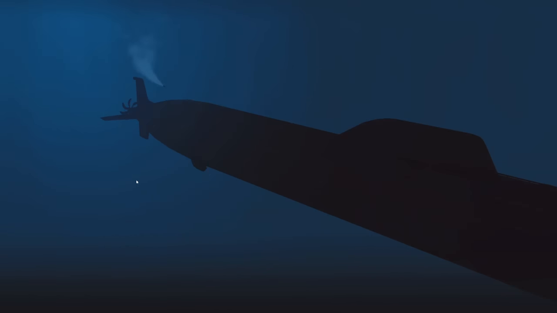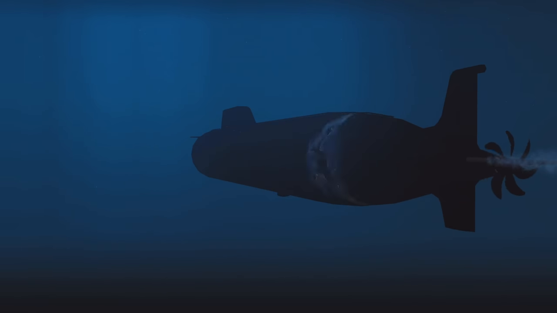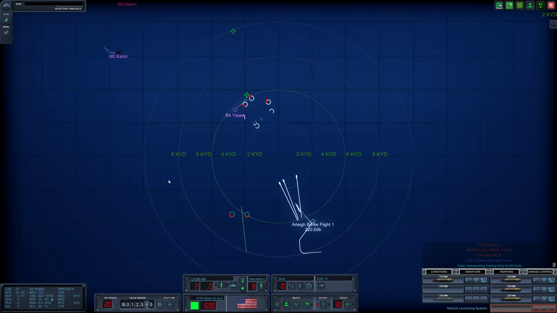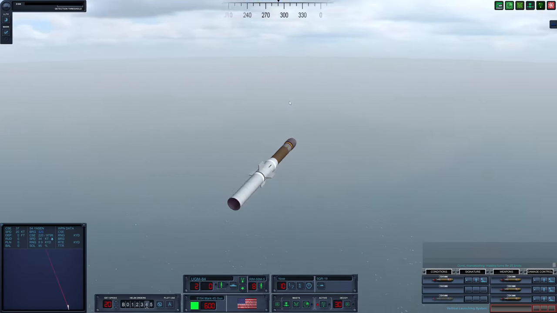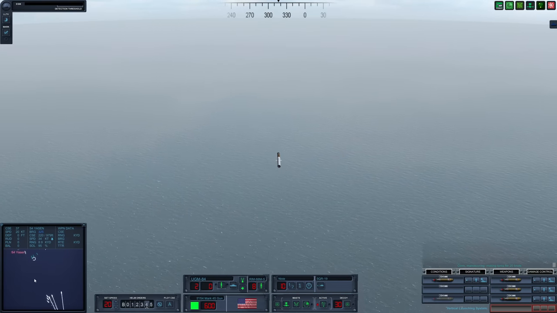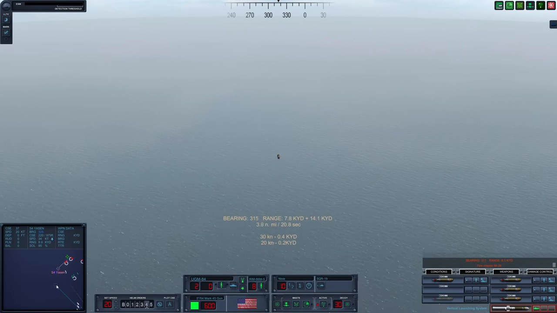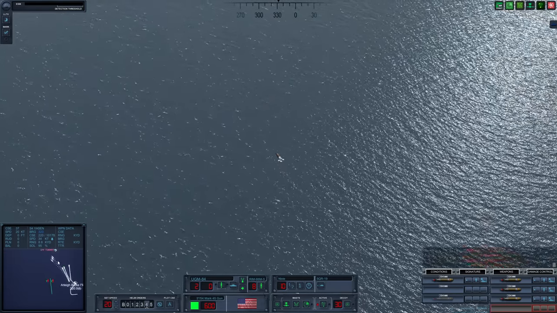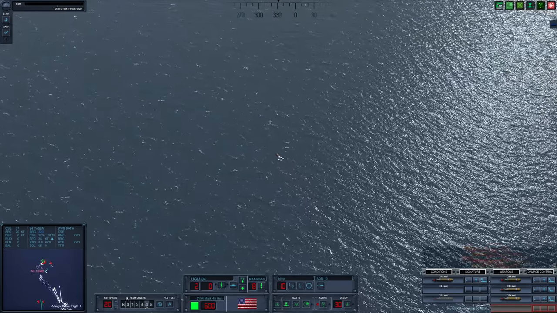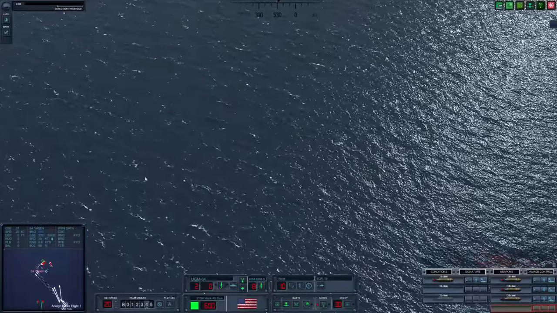Okay, one Mark 50's coming in. Looking good. Right in the screw. Impact. One hit. Okay, we have multiple more inbound, right along her path. Let's fire a couple more. Just really go crazy and take this thing out. We are making 20 knots because I'm anticipating we are going to lose contact here.